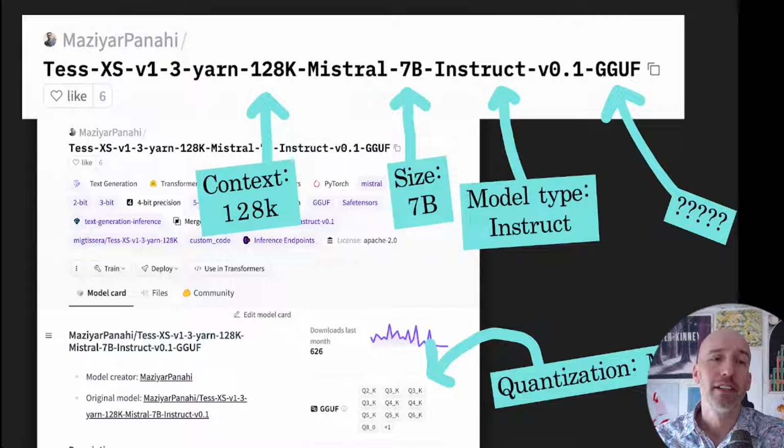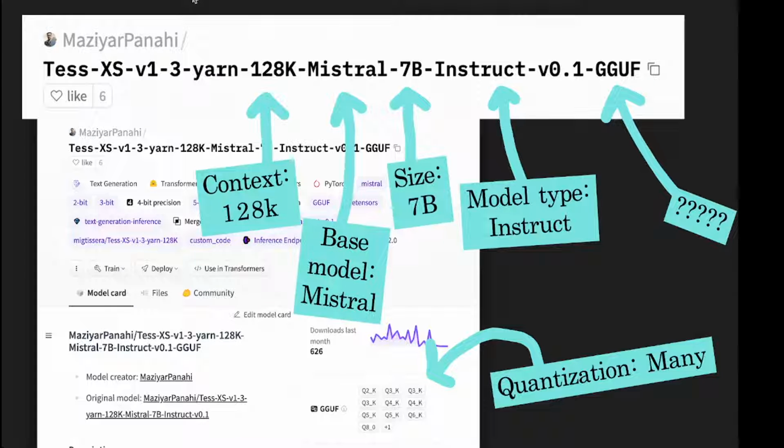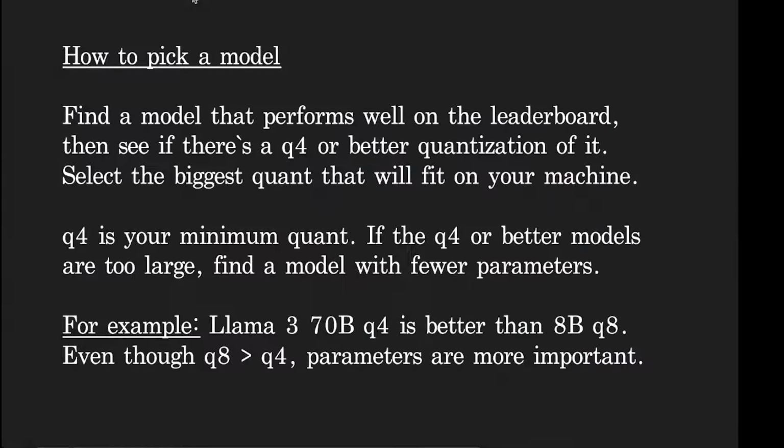If we look down at the bottom next to GGUF, we see it has some quant levels. Let me remove my face for no reason. Quantization, many different levels. We got Q8, we got Q5, we got many Q4s. We got Q2, which we clearly don't like, or Q3, which we also do not like. And finally, we have the base model, which is a Mistral base model. So just by looking at the name of the model, we can get all sorts of information about it due to the fact that we are now technological geniuses.